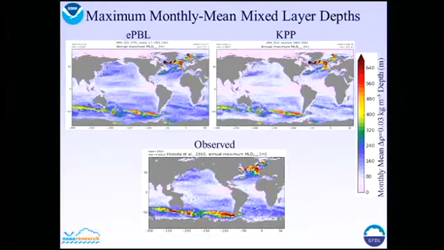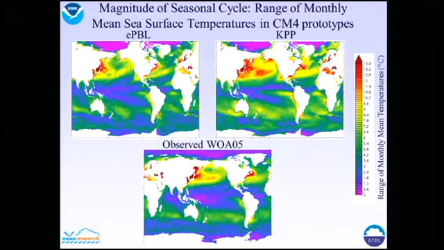Whereas if you look at the maximum mixed layer depth, this is now driven by free convection, mostly. In other words, how much have you cooled at the surface? And in this case, both of the models are in a lot of places quite similar. You're extracting the same amount of heat. You do the same amount of deep convection. So we're pretty pleased with how this is working.